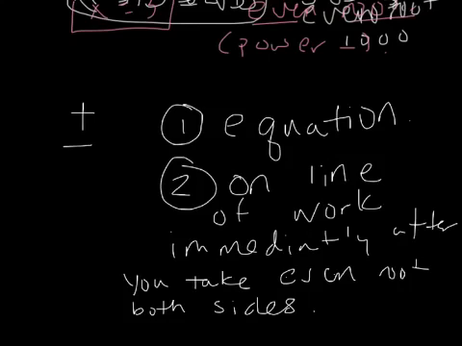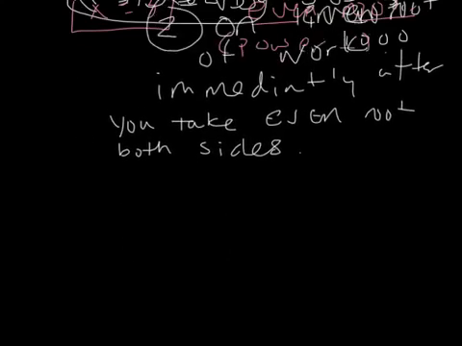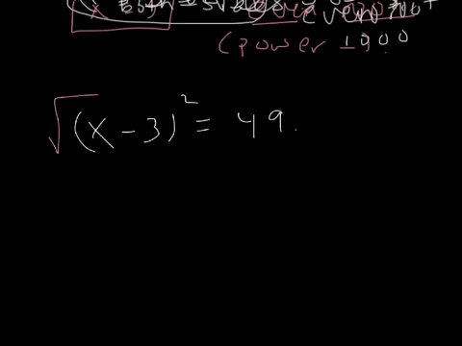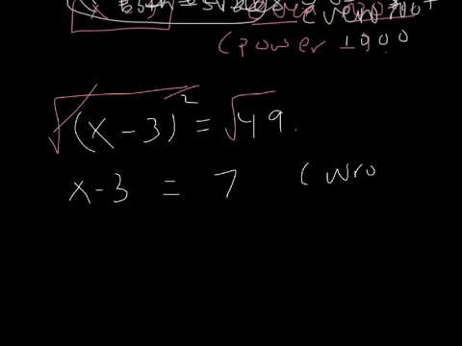Sometimes students put it too late. At the very end they go, oh my gosh, this was a plus minus. But don't do it too late. Let me show you what I mean by that. Sometimes I have a student that goes like this. They recognize that they're going to take the even root, so I'll start the problem here. They take the even root of both sides, and then they end up with x minus 3 over here, and they put 7. But this is wrong, because it should be plus or minus 7.